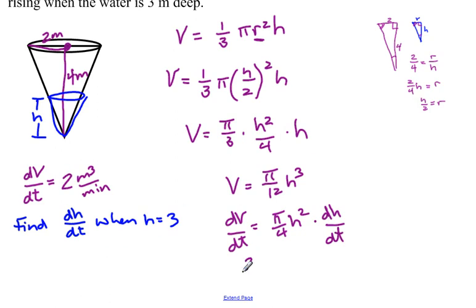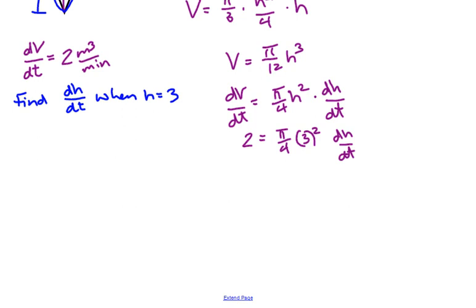All right, last step is to plug in the various numbers. We know dV/dt is 2. We've got pi over 4. h is 3 squared, and we just want to find dh/dt. Last step, we need just a little bit more space here. Oops. And we have dh/dt equals, so we've got 2. We're going to have to divide it by the 3 squared, or 9, and multiply it by the reciprocal of pi over 4, or 4 over pi. And we get, that would be 8 over 9 pi.